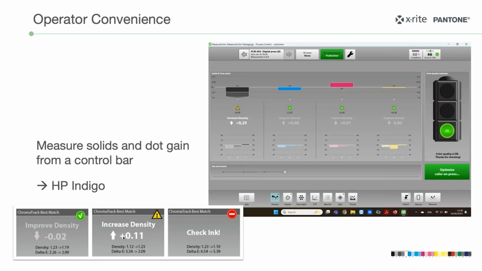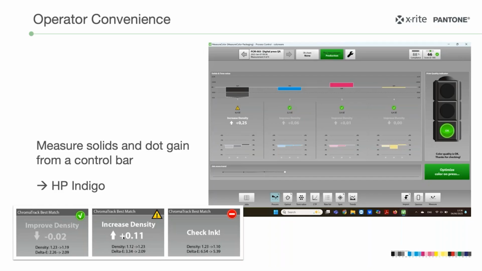And then for the HP Indigo, for digital processes, we have a different user interface. Again, same MeasureColor production product, different user interface, where we show a traffic light. On an HP Indigo, for example, you cannot increase or decrease the ink very easily. We show a traffic light. When it's green, that means that your press, your HP Indigo, is still printing according to the calibrated state. When this traffic light would show up red, then there is a problem. There is a difference between the way that the press is printing now and the calibrated state, the fingerprinted state.